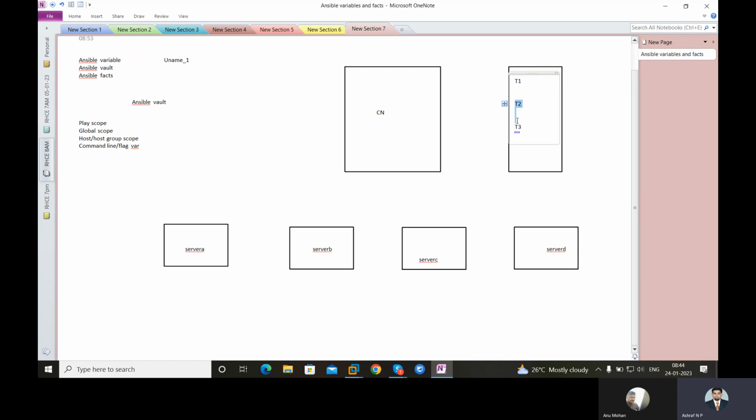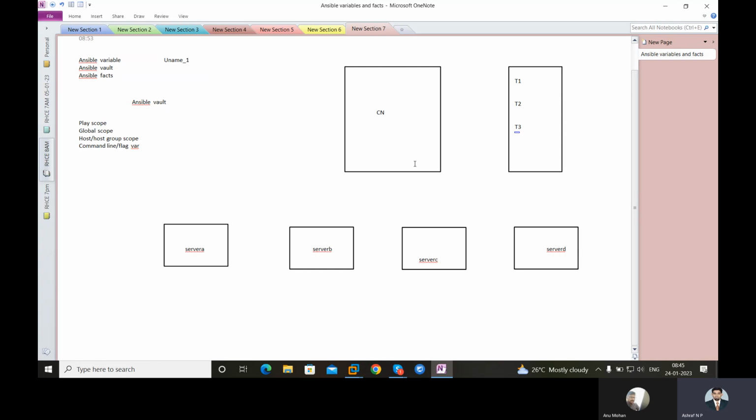In this play, these 2 tasks are written by myself. This is the injected task, injected by the Ansible engine into this play. But this is invisible and default. We cannot see that in the play. When you open a play, this task will not be available in it. So when you run this, what will happen? First, the control node will establish an SSH session to every machine: server A, server B, server C, server D. For example, we are going to run all 4 machines. So when you are running this play, what's the first process? Your control node will establish an SSH session to every managed host. That's the first duty of the control node.